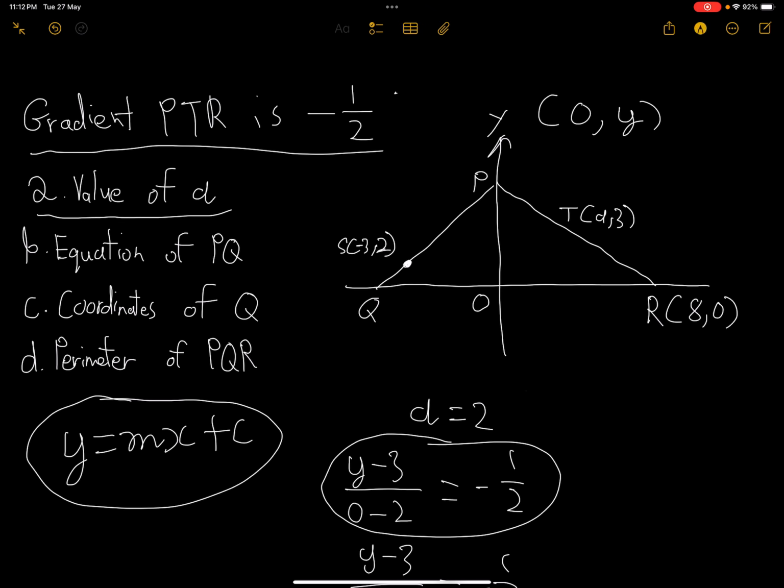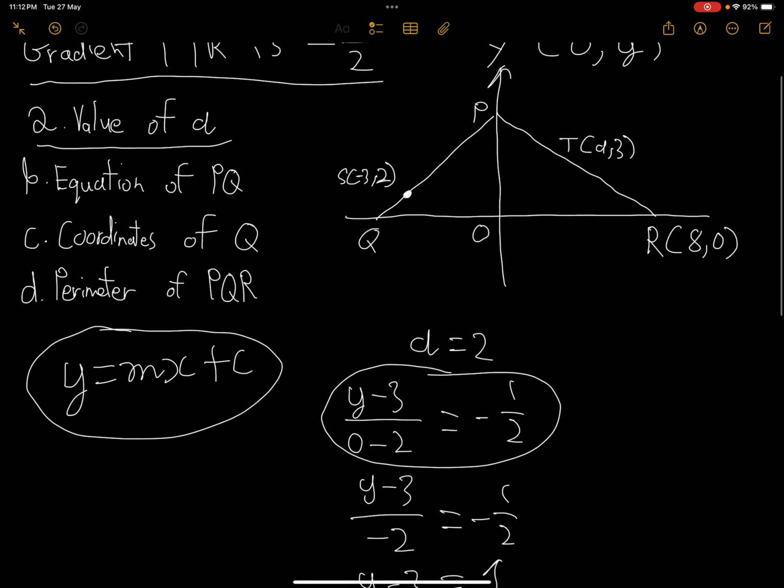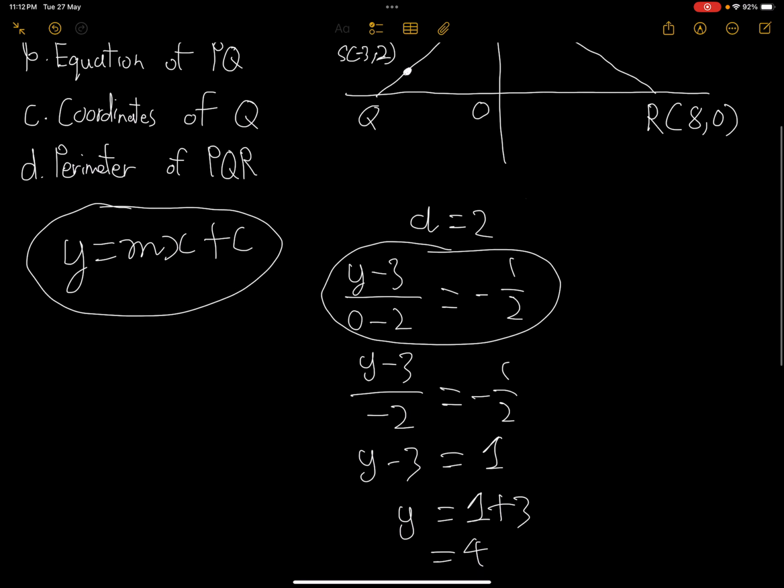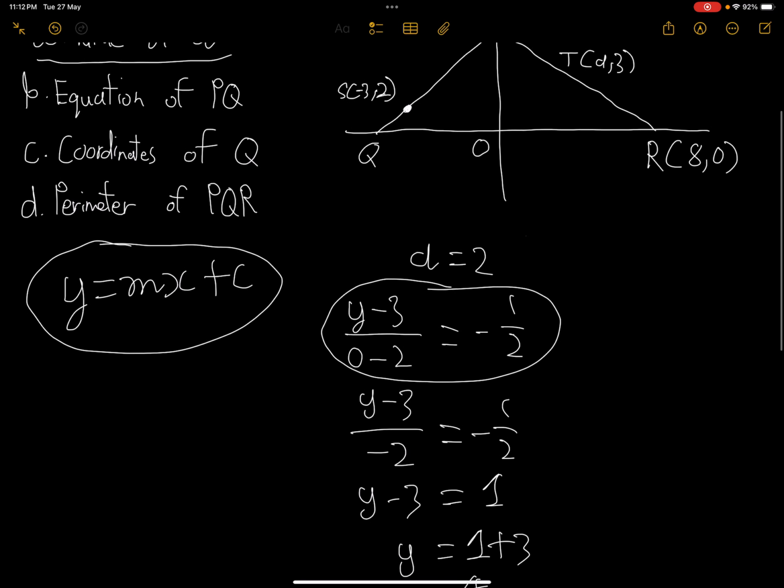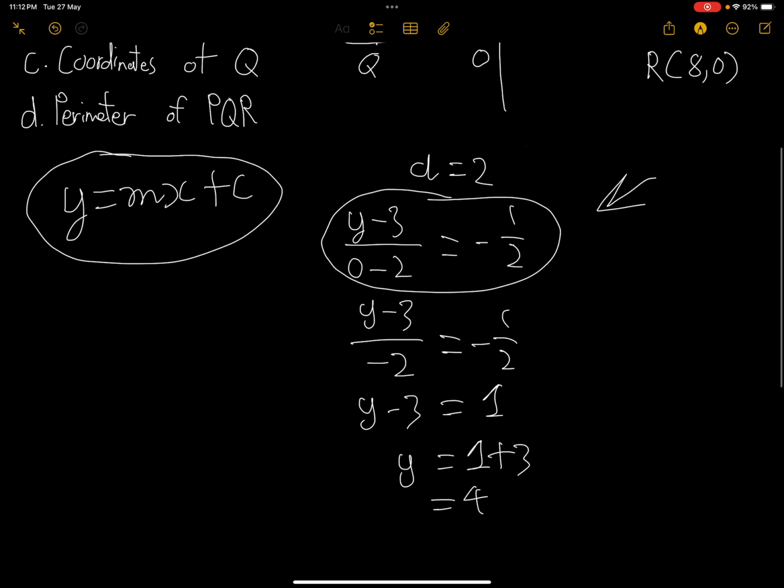Now, something noteworthy to mention about P is that it is a y-intercept coordinate, meaning it is a point on the y-axis. What that tells us is that its x value is 0, because on the y-axis x is 0. And its y value is just something, and we're trying to find that out. So when we plug it into the reverse gradient formula, we get something that looks a bit like this.